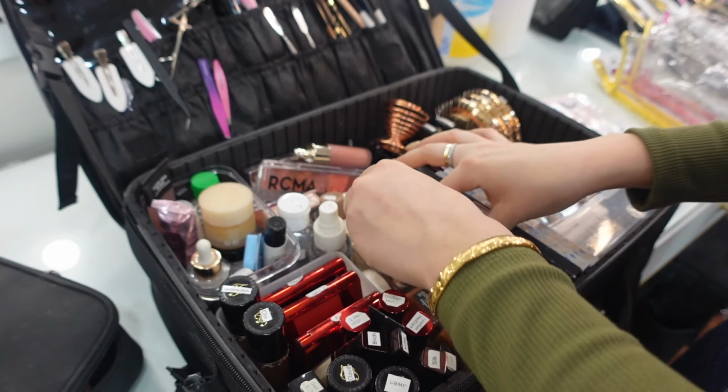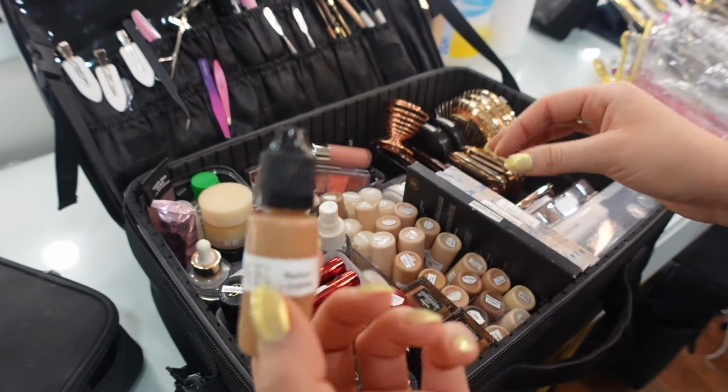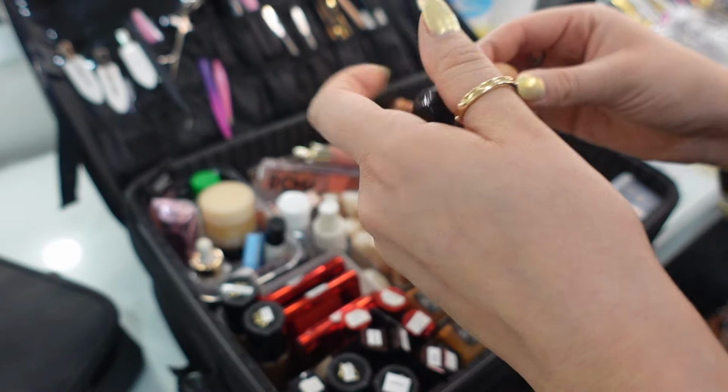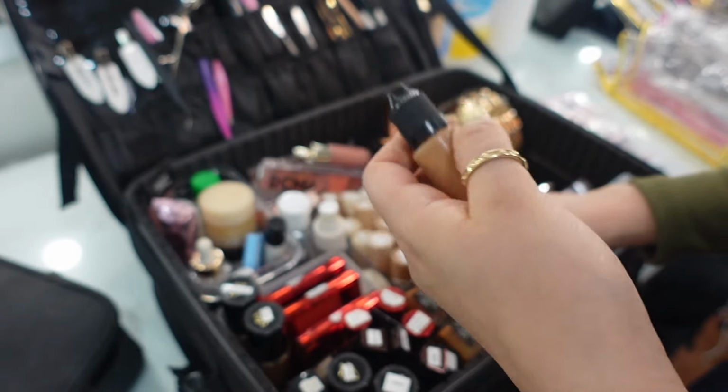I also carry the NARS Longwear Radiant. This is my go-to. I always recommend this. I feel that I can manipulate the finish of this. If you're super dry, I put more cream on you, I hydrate your face more. And if you're really oily, I just make sure to set your face really, really well. The coverage is also beautiful.